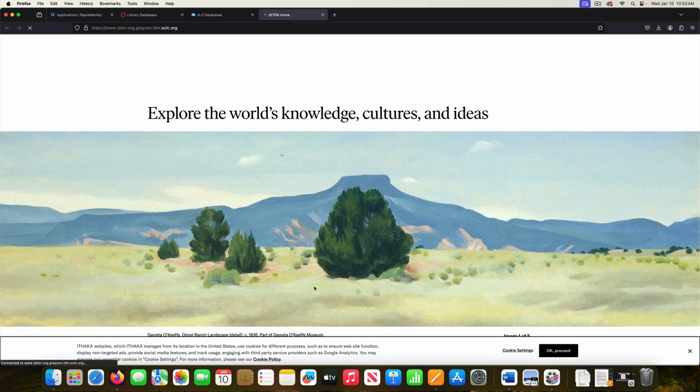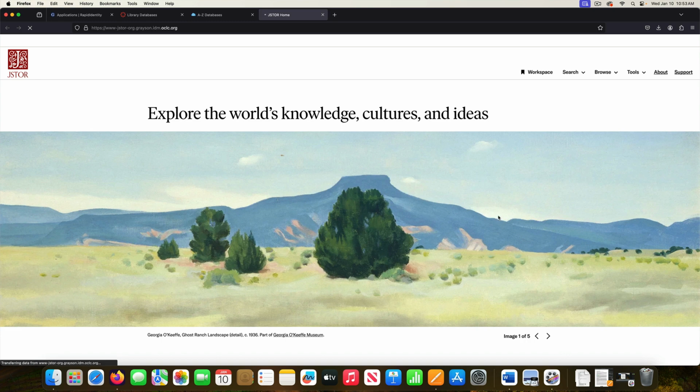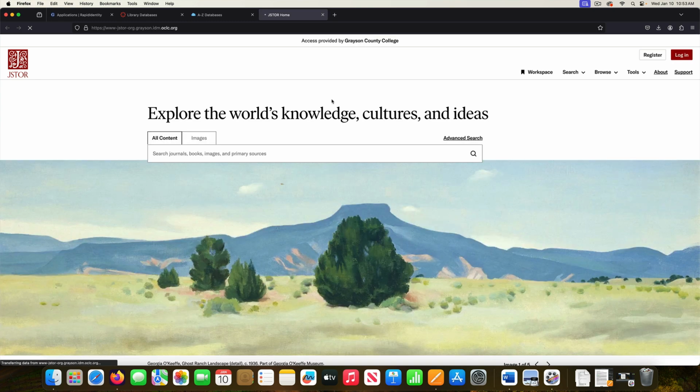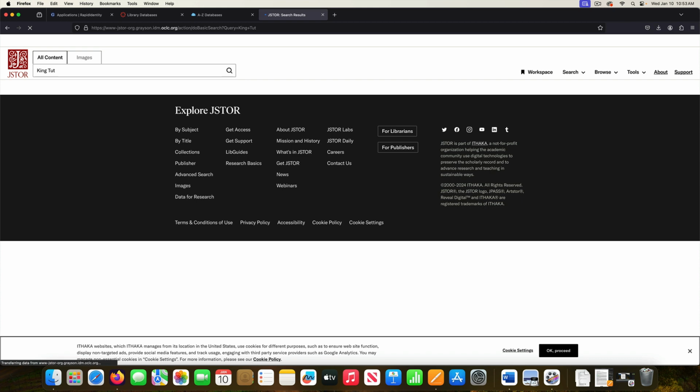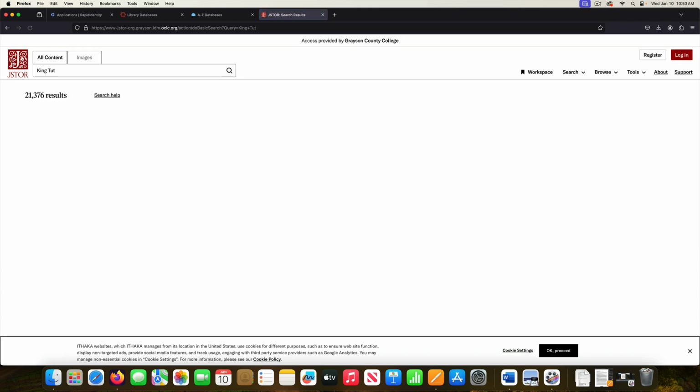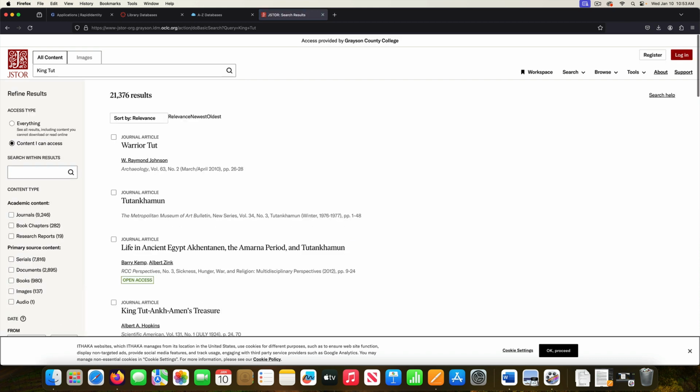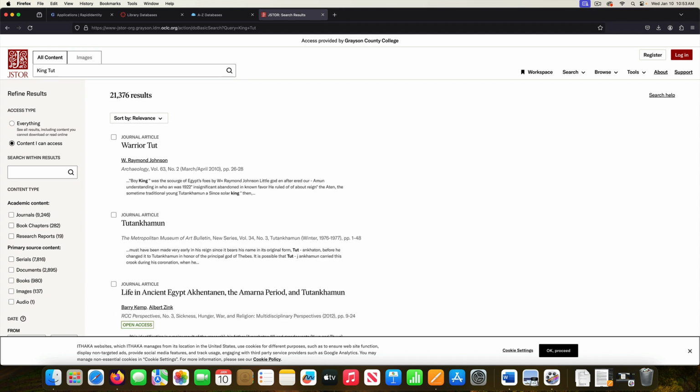It's generally a little bit more specialized than the one we were just at. They're all going to come up here, so we'll just try the same thing. I won't even do the Boolean. I'll just hit the whole thing. We should get a bunch of stuff: Tutankhamun, Warrior Tut, and you'd see the same thing.